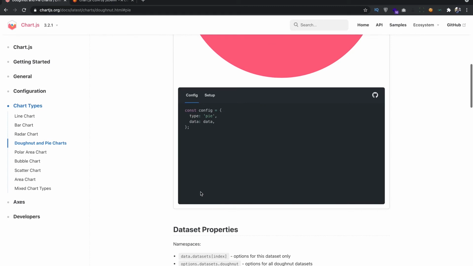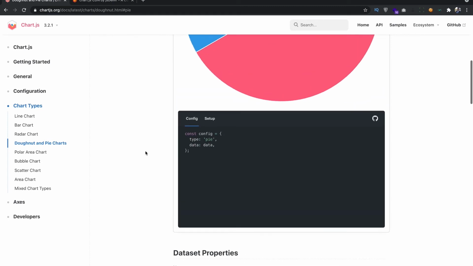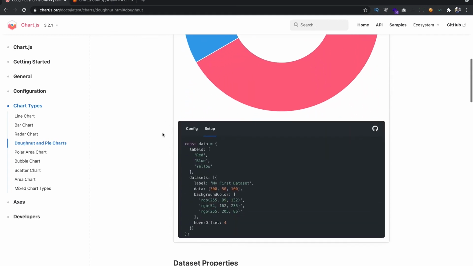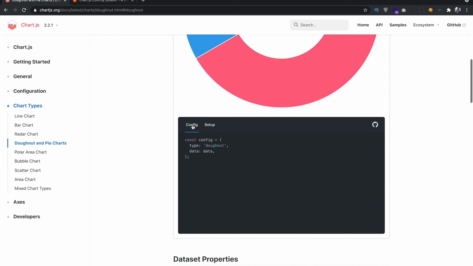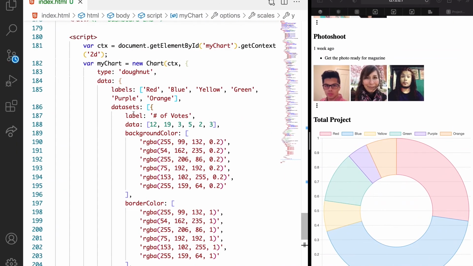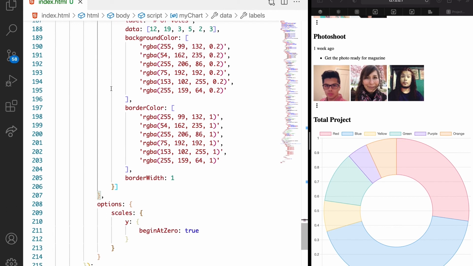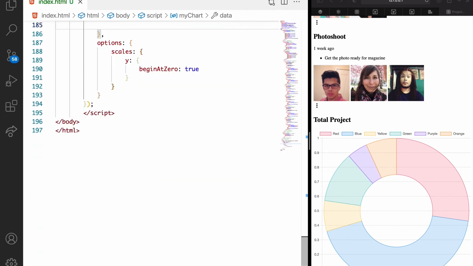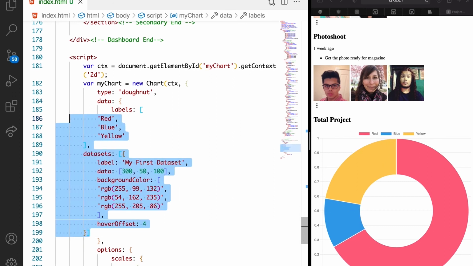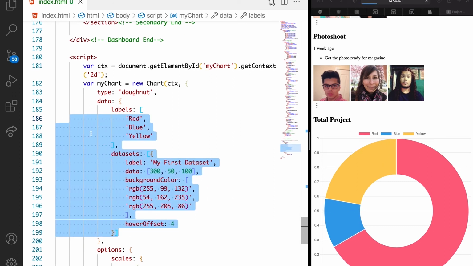All right, let's see how we can recustomize our chart to the specification on the doughnut. We are just going to come to the doughnut and just look for it. So we already set the type to doughnut, which is fine. Let's try to reconfigure the label. I'm just going to copy all of this, then replace with the label. Let's see how we can index this in. All right.